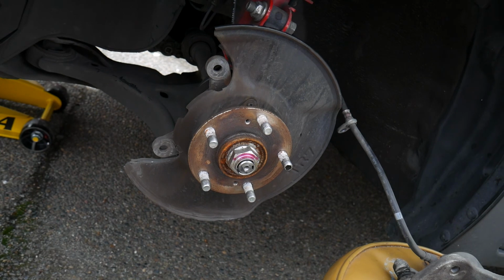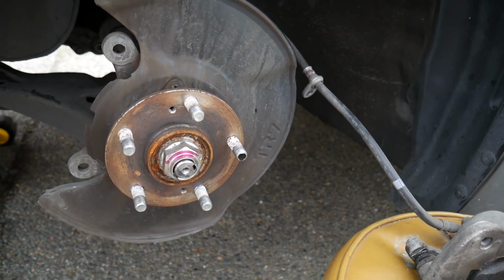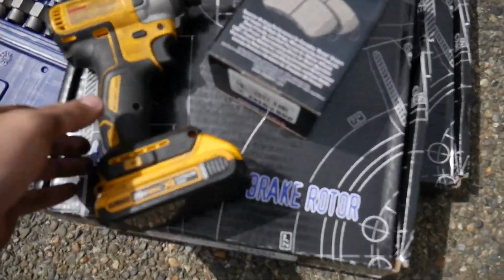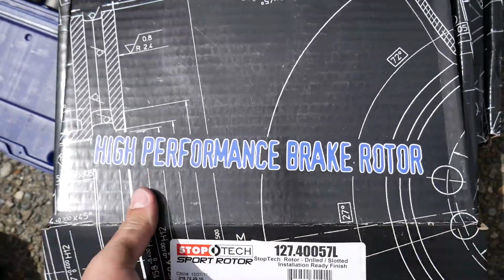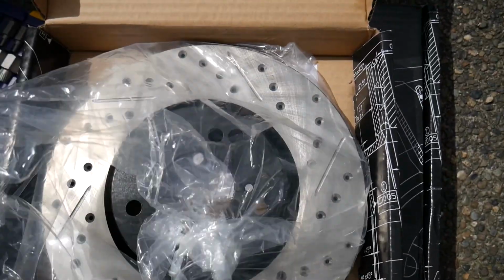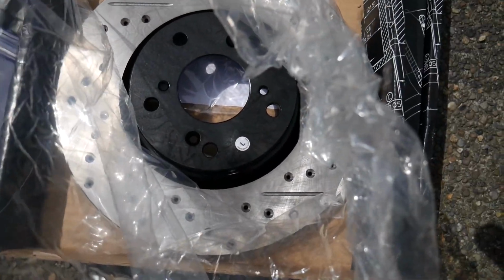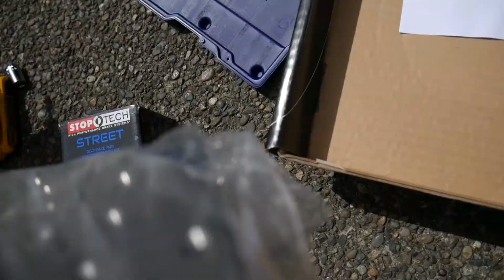You can see there is the dust shield. May need to bend that a bit just because it looks kind of warped. And then these are StopTech rotors, drilled and slotted. I mean, my car isn't that fast, so I don't need to brake a whole lot better, but they do clean up the look quite a bit.